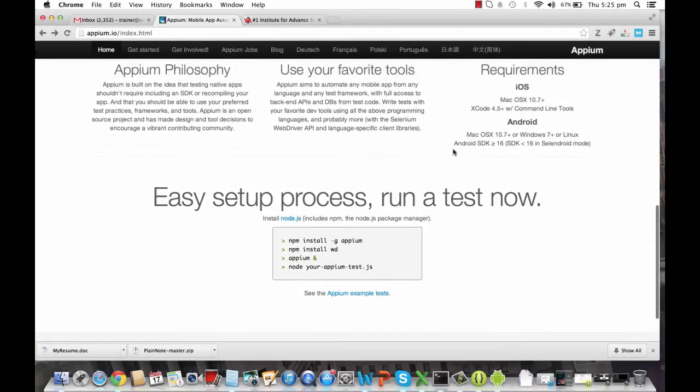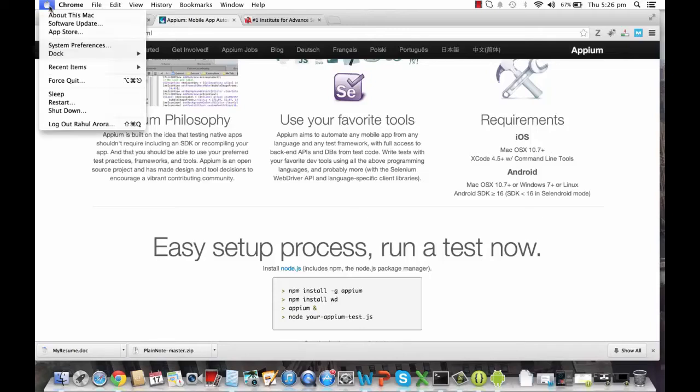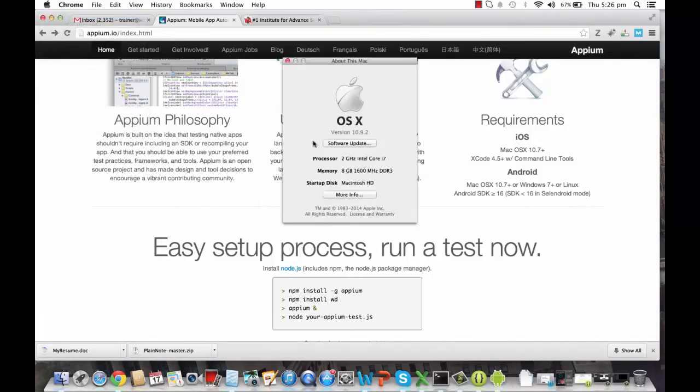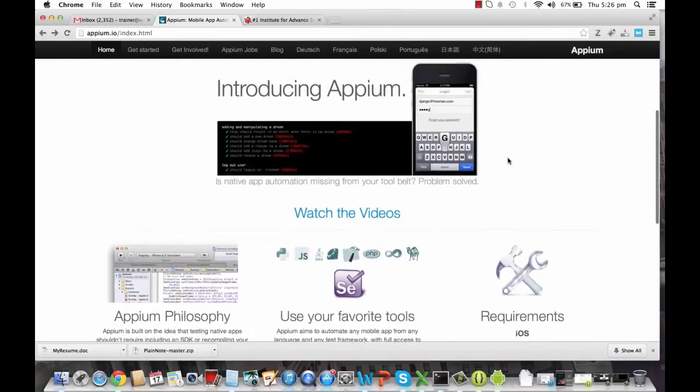Here you can see the requirement for Appium: for iOS, that can only be done on a Mac with OS X installed. I am on a Mac right now with OS X version 10.9.2. And Android can be tested on a Windows machine as well, but Appium has beta support for Windows.